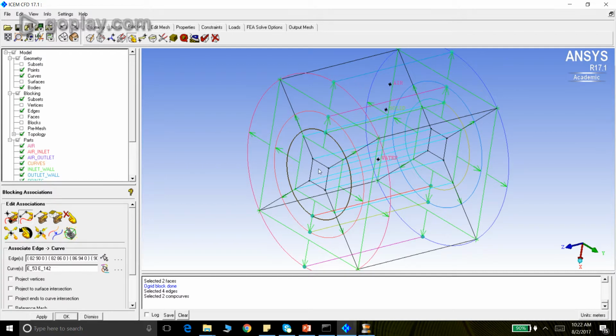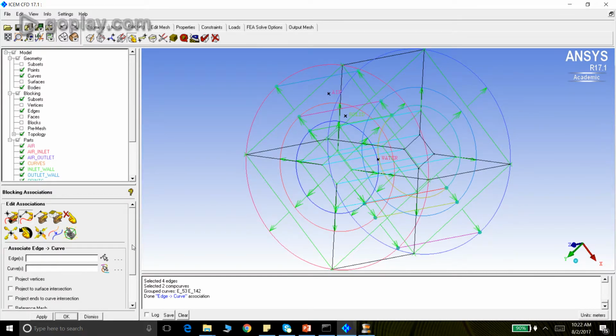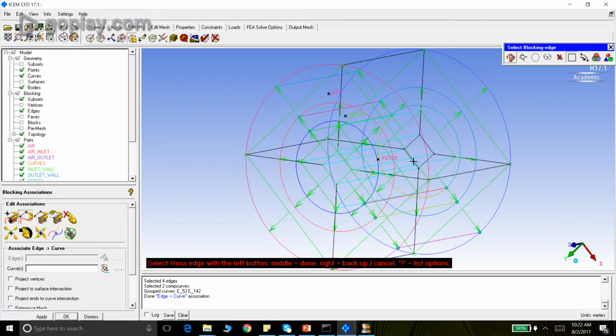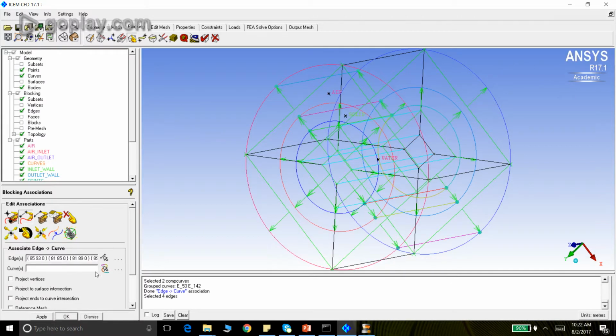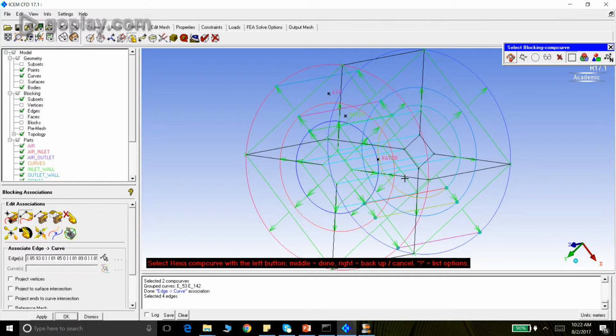So we are now associating the innermost O-grid to the innermost cylinder, and same here on this surface. The innermost O-grid is associated to the innermost cylinder.